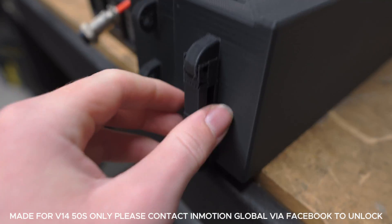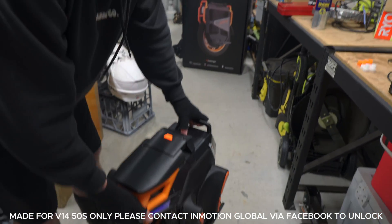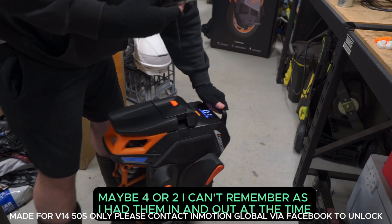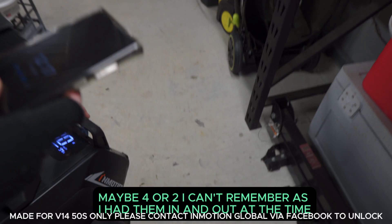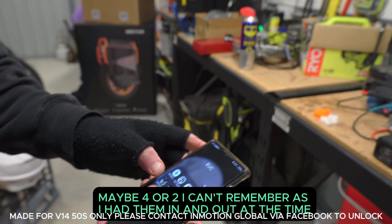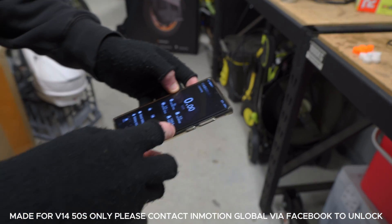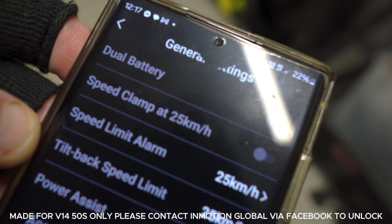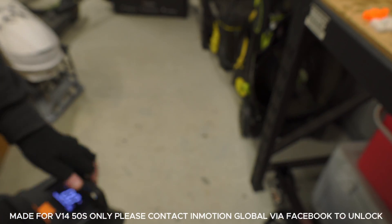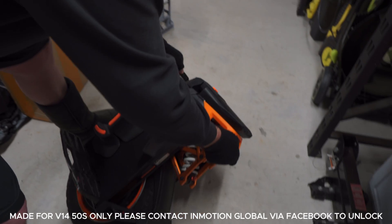I've also made something up here for the actual batteries - I'll show you that in a minute. Let's pull this wheel down. At the moment we have four batteries connected. Let's check if it's in dual battery mode - going to settings - it's not in dual battery mode. See that? It's recognized that it's got four batteries in it, so we're gonna switch it to dual battery mode.